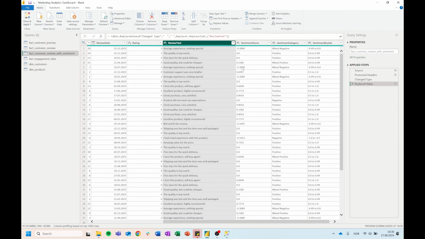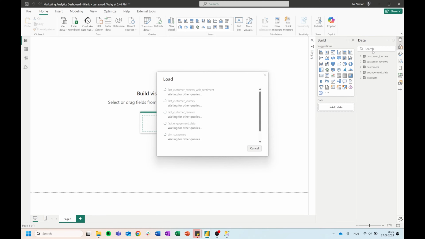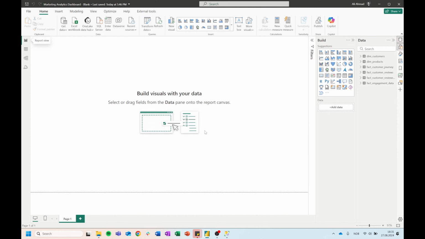Okay, and it's gonna add that step there. You can see here on the right side, it adds steps as you do transformations. Last thing is we hit close and apply. And now you can see on the right side, the table names are going to change, and we're going to get the results from the changes that we have made into Power BI when we want to work on things.